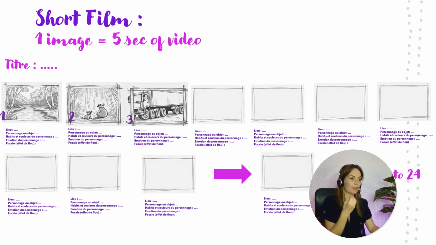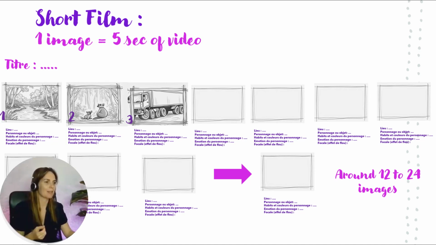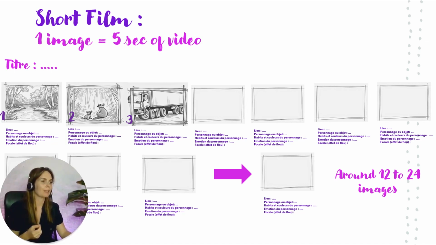Because just think, every time you generate an image with artificial intelligence, it'll give you roughly 5 seconds of video. And so 5 seconds, if you go back to your framework, it'll look like this. So you see, first image, second image, that way you'll see it more clearly. Right, so I'm going to fill it in, and actually, I'm going to put between 12 and 24 images. That gives you roughly between 1 and 2 minutes of film.